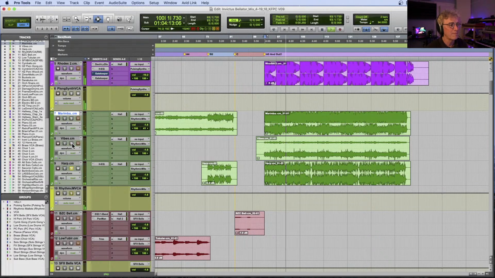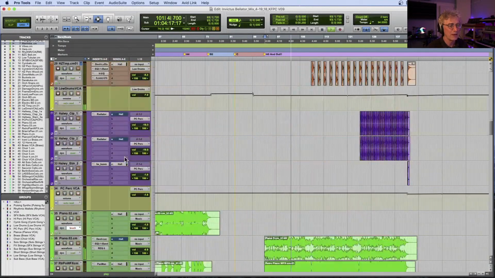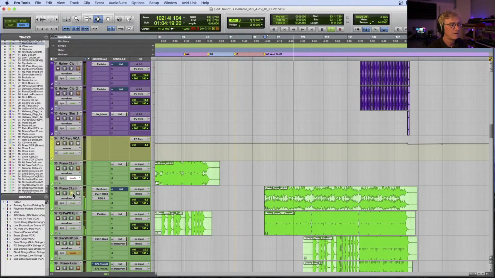And this part in the harp is very complementary to the piano. So let's go back down to our piano parts. See how those all fit together to create a really cool texture?